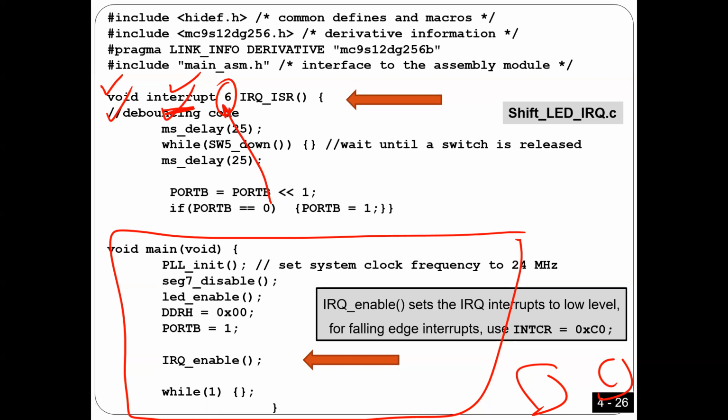So 6 is for IRQ. Here you can use any name, it doesn't matter. The microcontroller is going to know this is for IRQ, not from the English name IRQ, which is a name for you, but from this number. Is that okay? So by changing the number, you are going to program a different subroutine. You got what I'm saying?